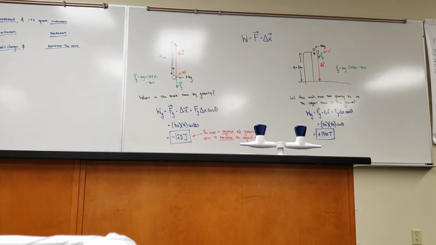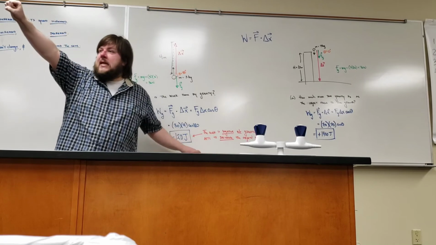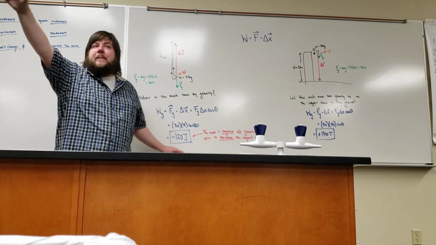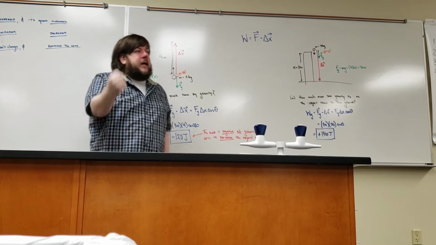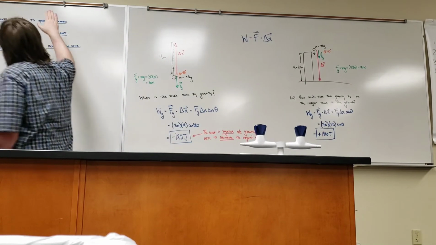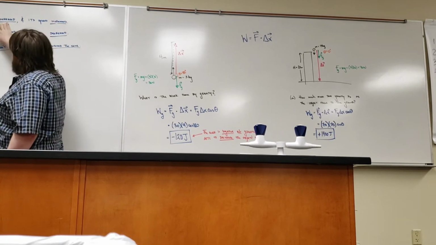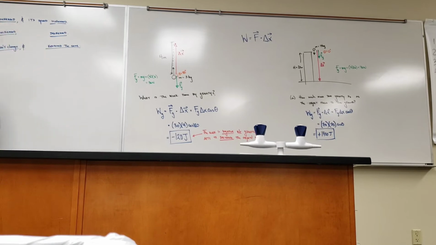Why is the work due to gravity positive in this case? Because the speed is increasing, because gravity is acting to speed the object up. When you hold the object at rest and you let it go, gravity pulls that object down, and gravity is acting on that object to speed it up. If a force acts to increase an object's speed, then it acts to increase the object's kinetic energy, and if delta K is positive, then that work should be positive.